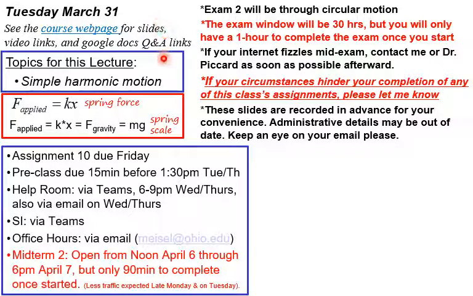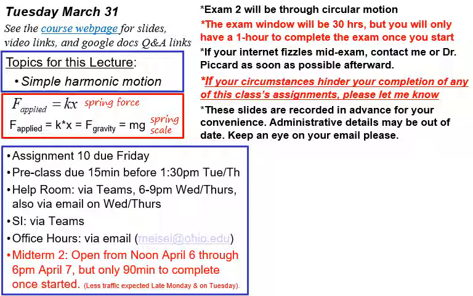So this particular lecture is going to be on simple harmonic motion, and it's the first of two of these. So there's going to be two on simple harmonic motion, and really today we're mostly just covering a spring force in preparation for describing how springs oscillate and undergo oscillatory motion, which the simplest form is the one called simple harmonic motion, and that's what we'll do.